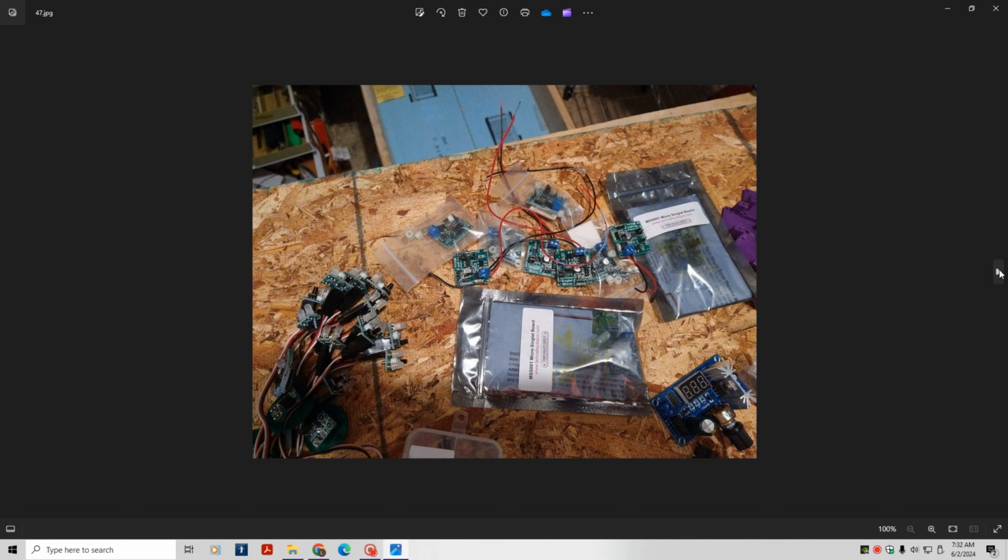Now these Tam Valley prefer to have DC power, so in the bottom corner of the blue board there with the digital numbers on it is a bridge rectifier. That bridge rectifier will take 4 to 24 volts of AC or DC power, and it'll convert it to 4 to 20 volts of DC power. And you can adjust the voltage with the knob on the front of the board there.